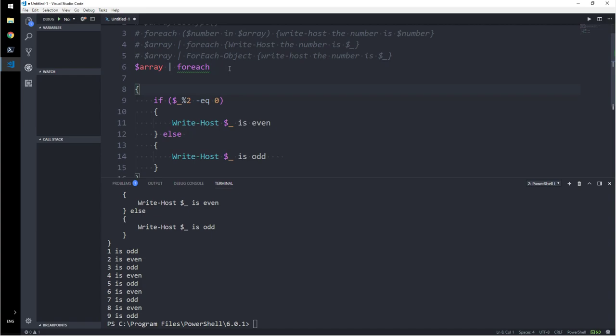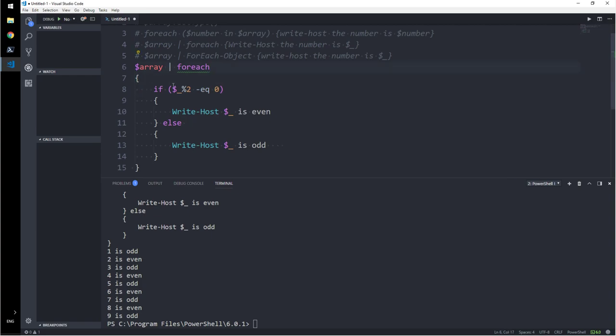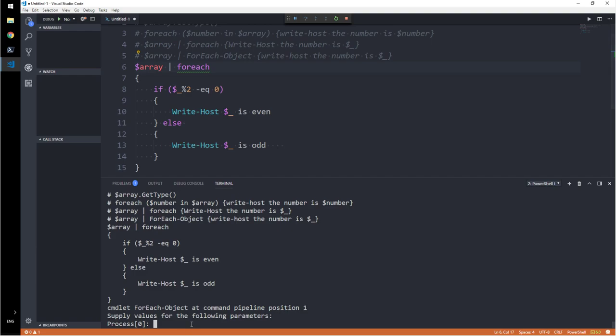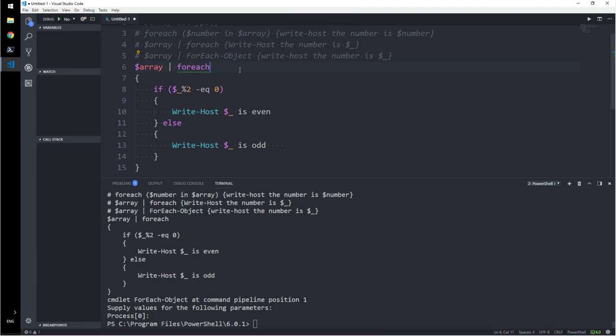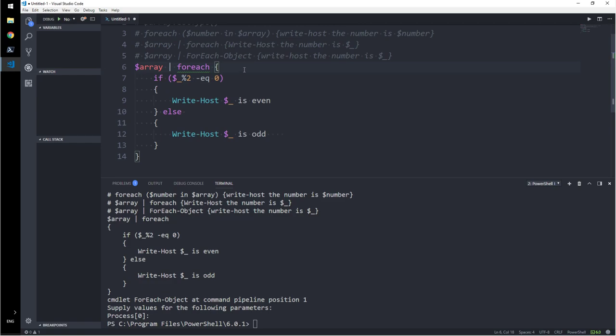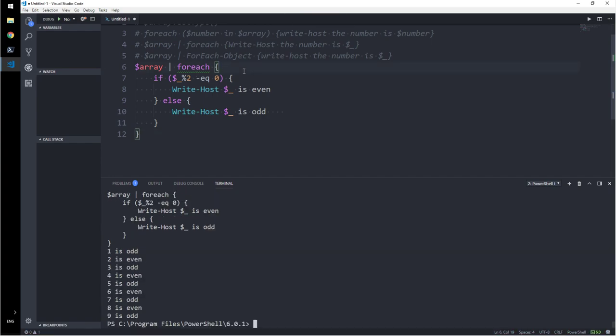But if you do this, whereas theoretically it should work, it won't. It needs a process name. So yes, there is a caveat to that, just remember. Whenever you are indenting the code, try to keep it like this so that the interpreter, in this scenario PowerShell, knows that it is going to be the next block, right? One is odd, one is even, three is odd, three is even.